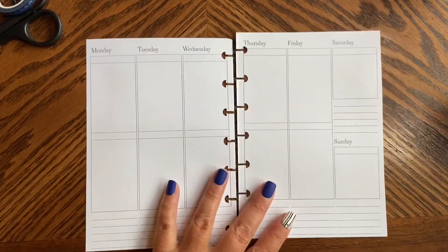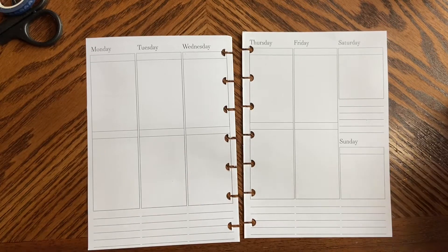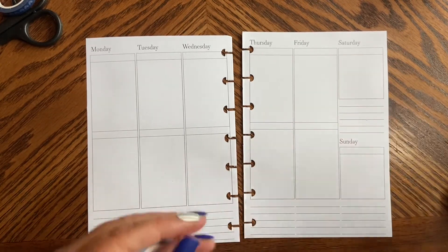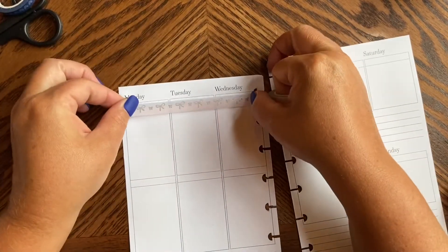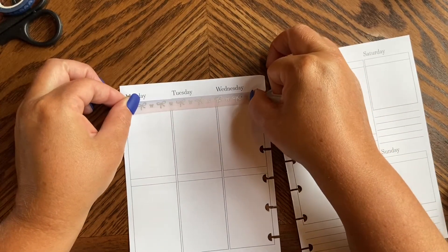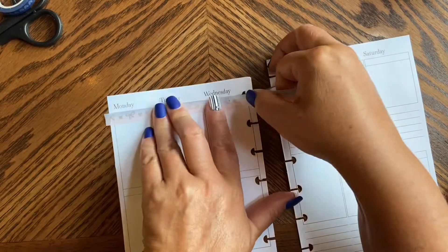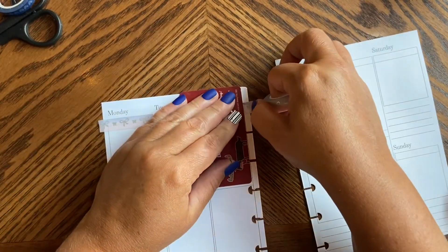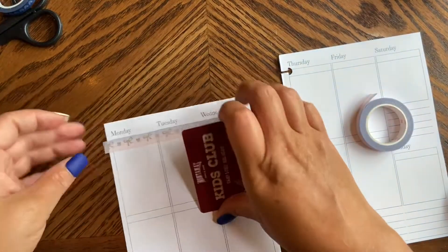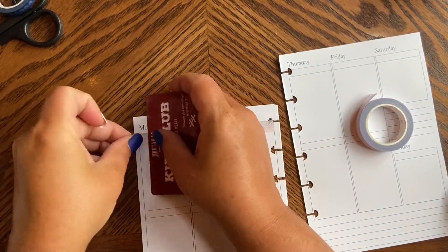So as you can tell, I am still at the cabin. I'm going to use this pink and blue washi for the top. I'm kind of sad - this next week will be my last week on vacation and then I have to go back to work. Now it's not the end of the world, obviously, because we all have to work.